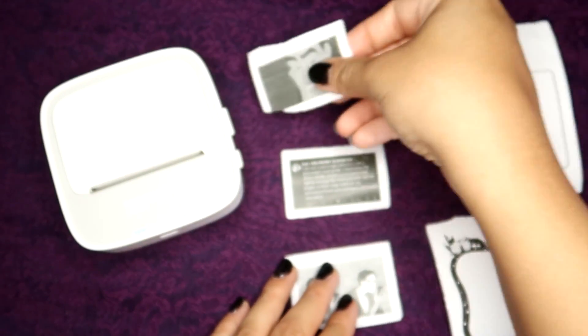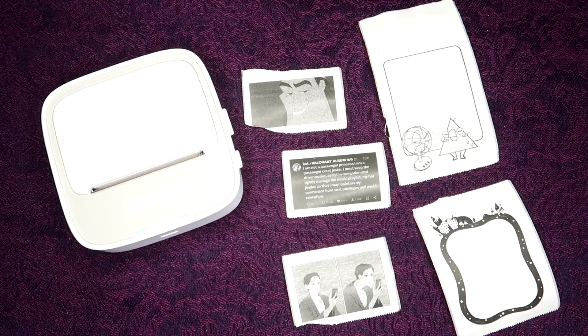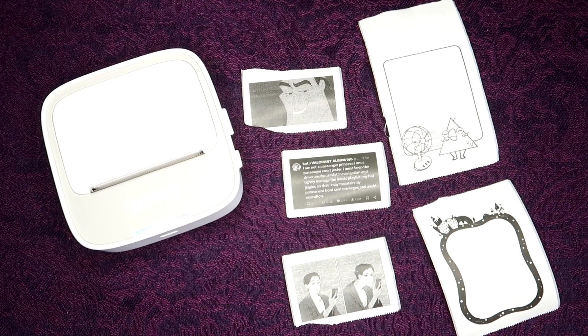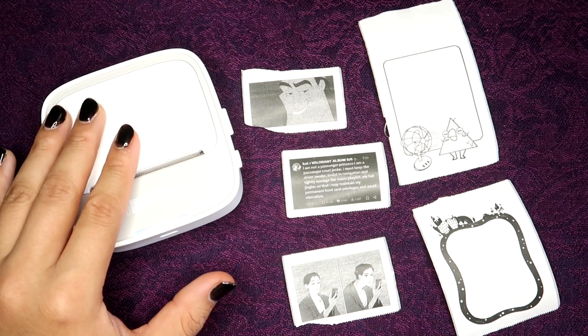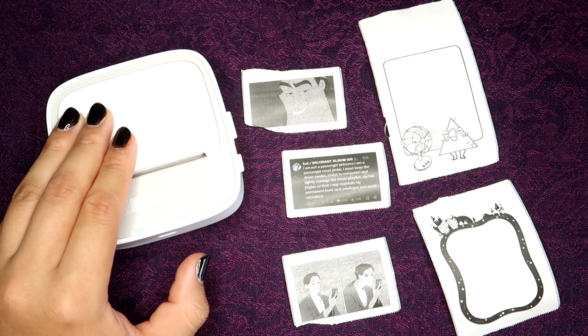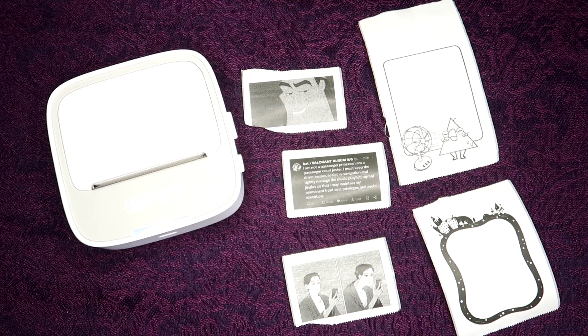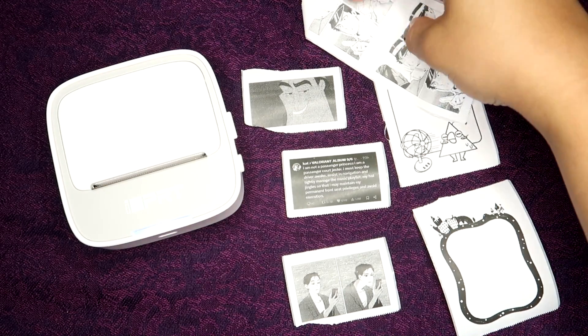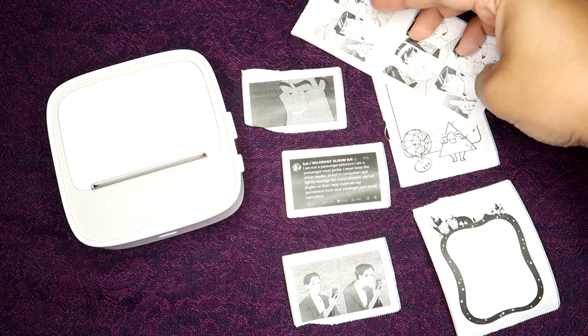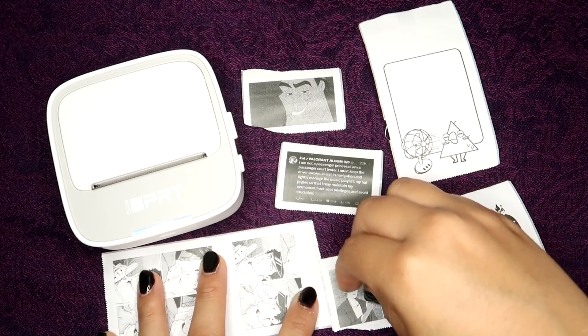It very much depends on the person whether this is going to be a product they find worth it. I received this for free so I'm pretty biased, but it is $29.99 on Amazon. I think that seems kind of high to me, but I've never used one of these before, so maybe that is a good price given you're able to print a lot of cool stuff, there's an app ready for you, you don't need extra software, and it works pretty much instantly. To me, if I was looking for something like this, I'd definitely think it's worth it. You can also buy the paper separately in bundles on Amazon, which is very convenient.